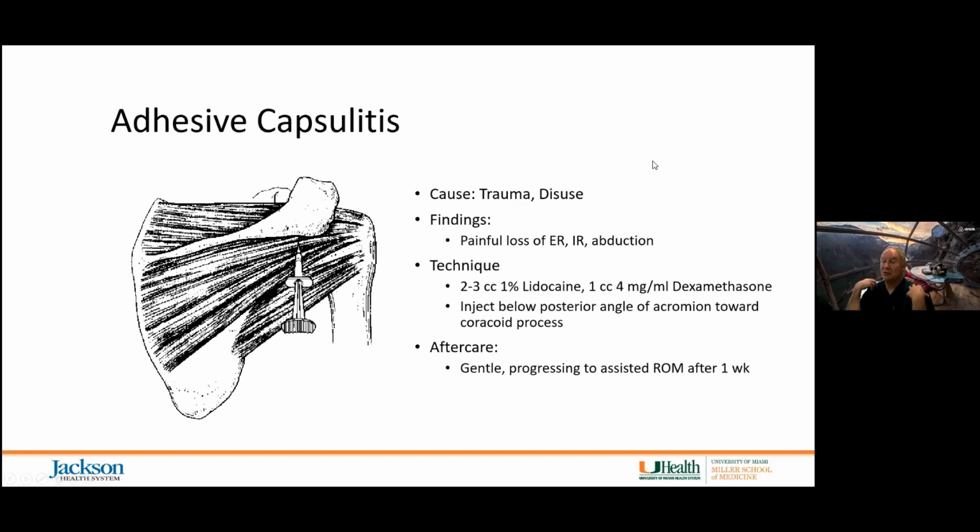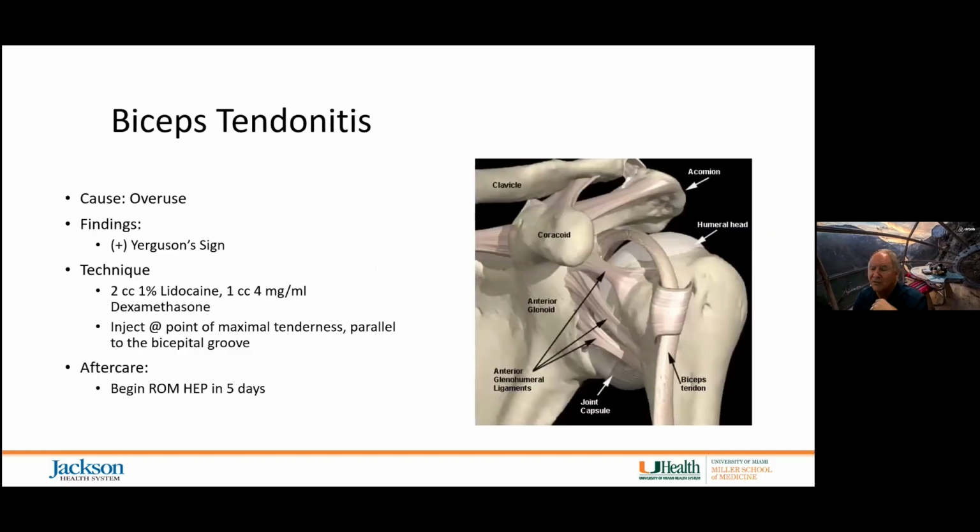Adhesive capsulitis, you know that the shoulder is one of the quickest joints to develop adhesive capsulitis in. And so recognize that range of motion is going to be important for our folks. We have a lot of wheelchair users who develop shoulder pain, stop ranging their shoulders, and subsequently develop significant adhesive capsulitis. And so doing a posterior injection for these folks can be helpful, but sometimes you have to move forward more aggressively and actually put them under anesthesia to break up the scarring and adhesions from these tightened capsules.